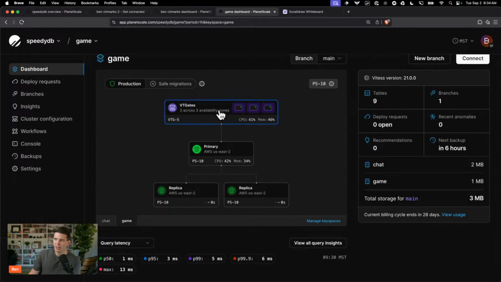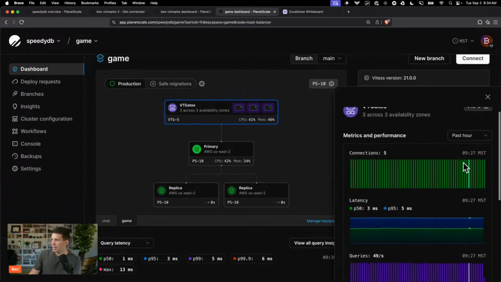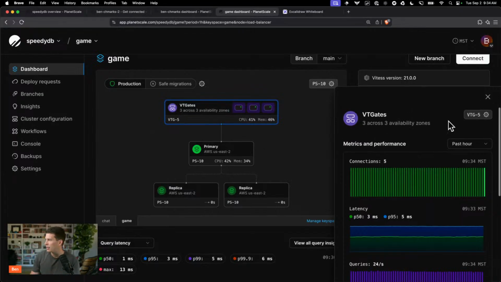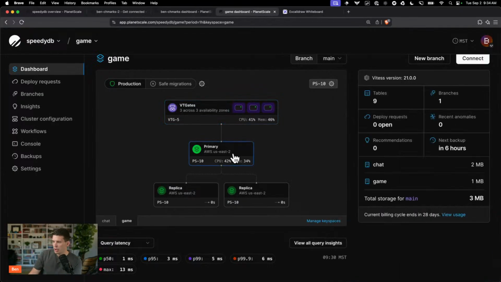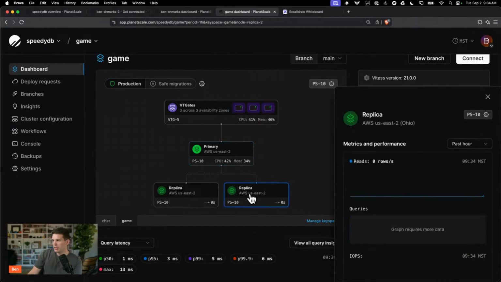You see that in your architecture diagram, you can look at resource usage for this, and you can even scale this up and down independently. And then you have your primary and your 2 replicas, right? This is a pretty small database over here.